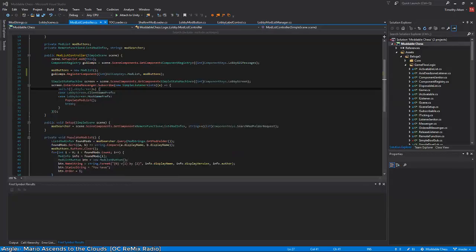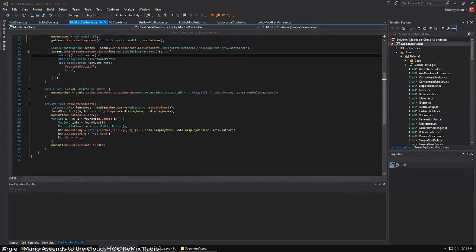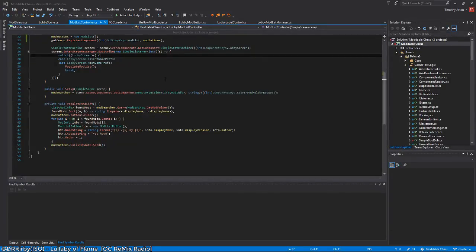So let's see. So since the button wasn't getting created, there's a couple problems. That could be either no mods were found or there's some bug.